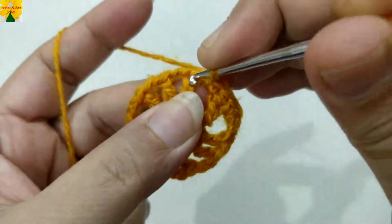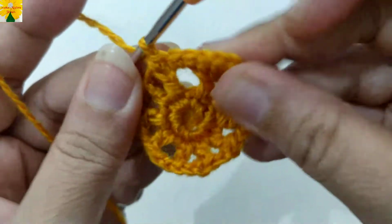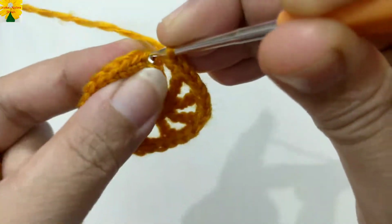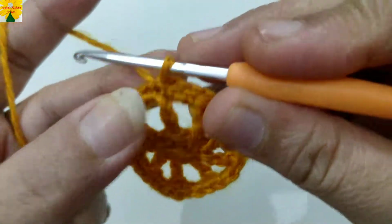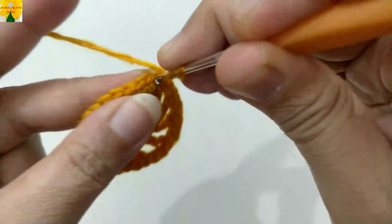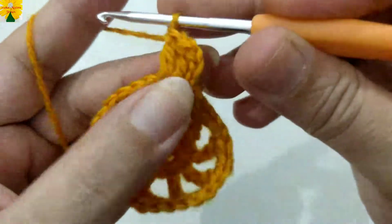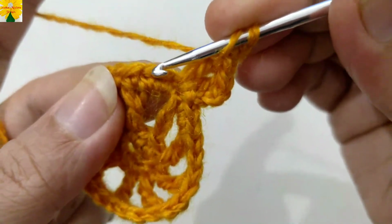On the top of the next stitch, single crochet 1. So complete the round following the same pattern and we will meet again when this round would be completed. When this round is complete, we have to join the stitches into the 4th stitch with slip stitch. On the top of 4th stitch, chain 1, 2, 3, which counts as a double crochet. On the top of the same stitch, double crochet 2, into the same stitch, double crochet 3, chain 2 for chain space. Now we have to skip 2 stitches.